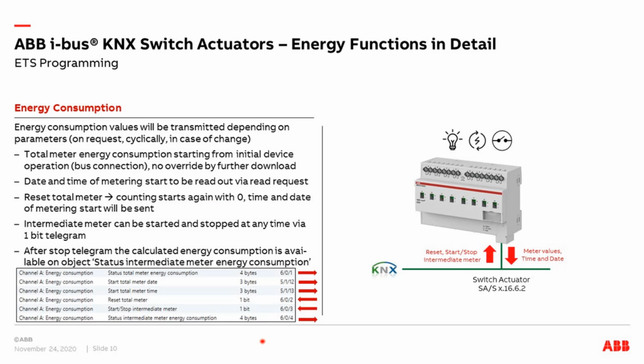But of course, anytime you also get the value on this object if you have, for example, programmed cyclical transmission of the data. And this intermediate meter is a separate start-stop group object, you see it here, and a separate status, also value information about the energy consumption. Here you can say, okay, during a certain time, maybe for 1 day, 2 hours, I would like to know the energy consumption. You start with 1 bit, you stop with 1 bit, and then you have the value also available for this special period. So very simple, but very useful to get these values all the time, per output, per channel in such a component.